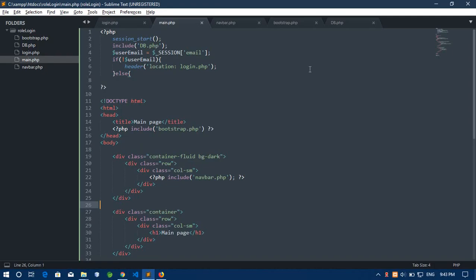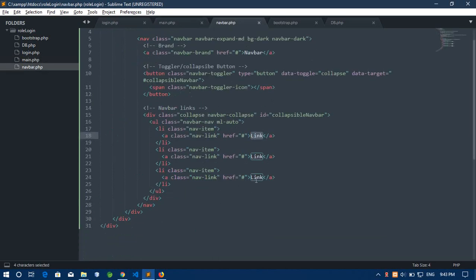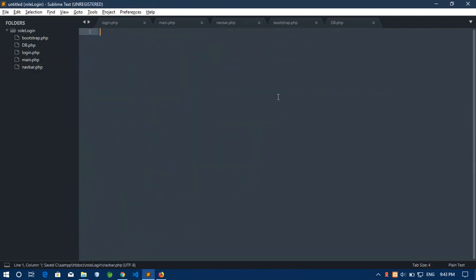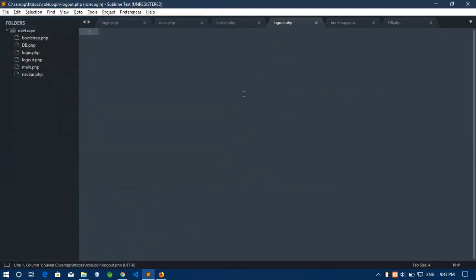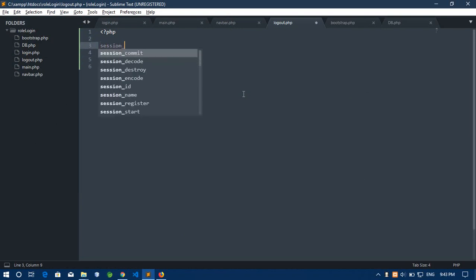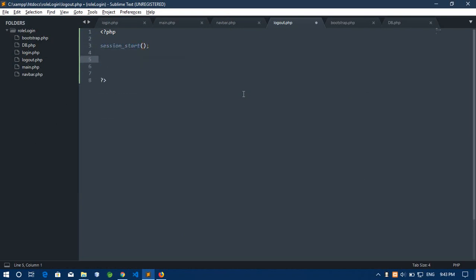So now let's go for the logout functionality. Come to the navbar, and here at the last one, logout, and here I'm going to create a page logout.php. So first I need to start my session and then destroy my session.